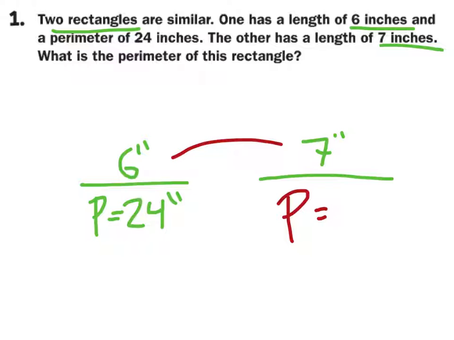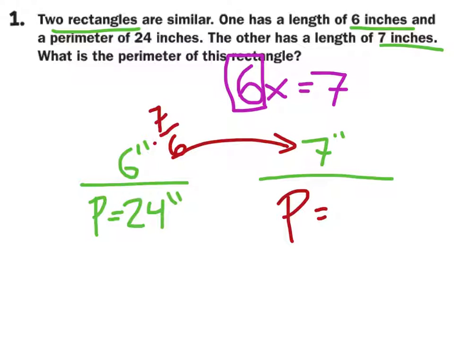Well, since I'm going in this direction, I need 6 times some number to give me 7. Well, that's going to be 7/6, which if you make a decimal is going to be something awful like 1.16 repeating. Okay, so keep this as a fraction. It'll give you a much more accurate result. How did I do that? Well, let's look. 6 times the scale factor will be 7. This is just the final step in the switch and state game. You're going to divide 7 by the coefficient 6. That'll give you a scale factor of 7/6.